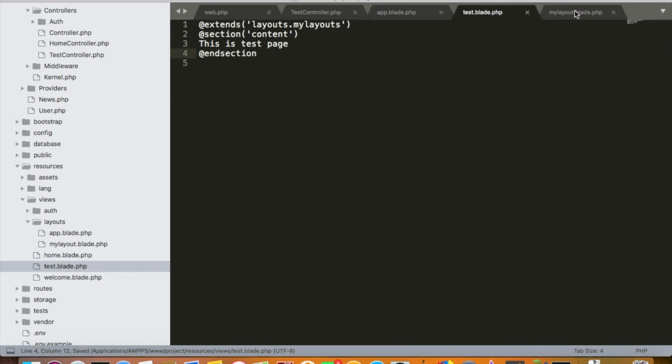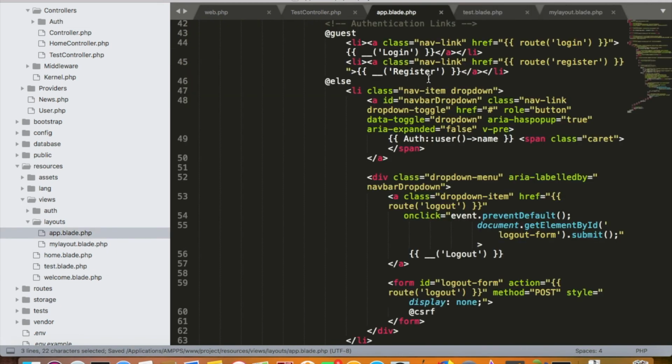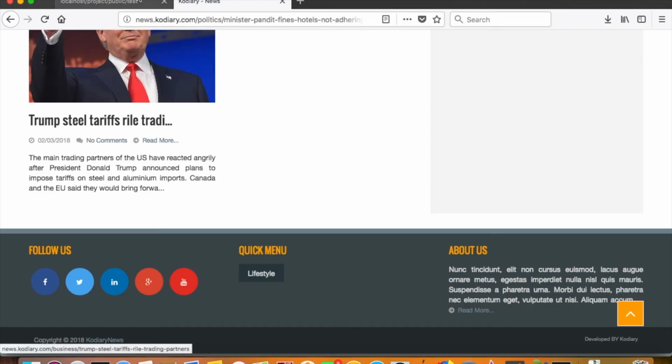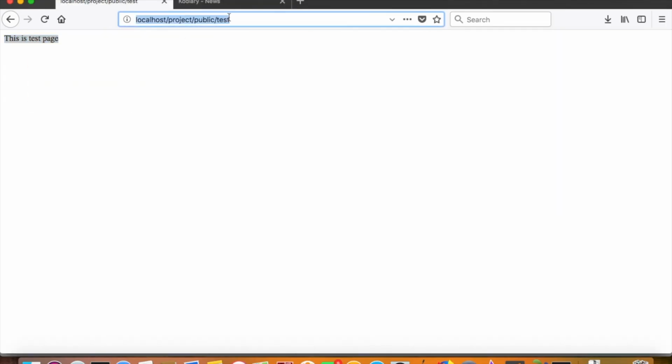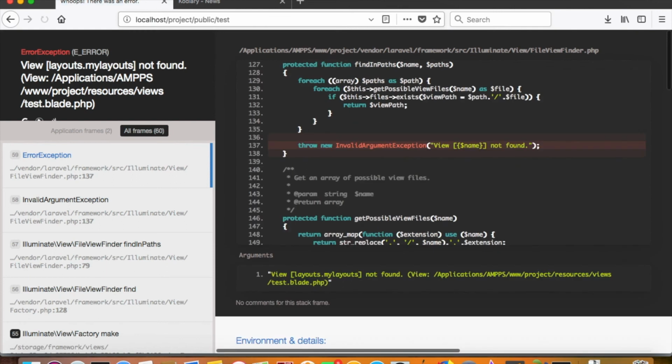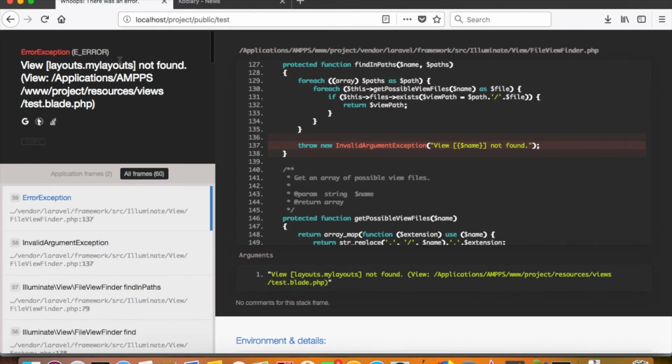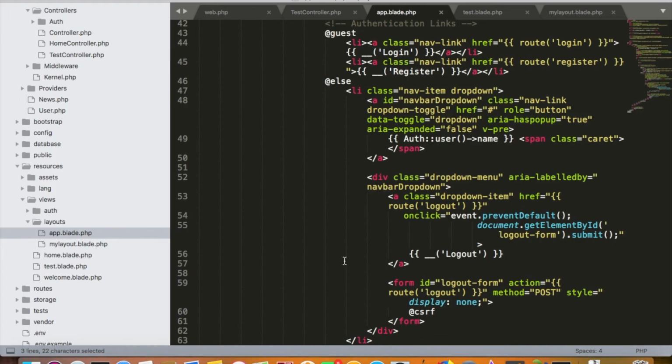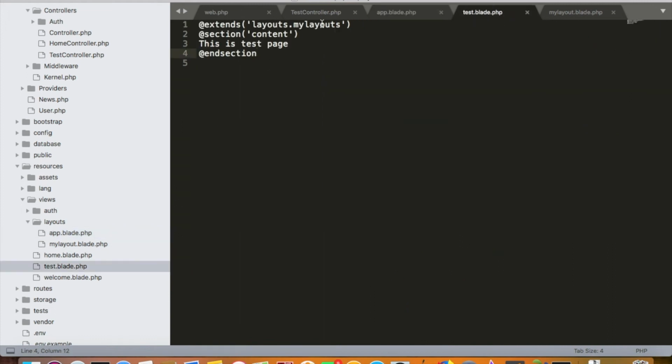Okay, I'll explain this in detail, but let us just quickly see if everything worked fine. Whenever we call test, it says my layouts was not found. So it's not my layouts, it's my layout. Inside my test it is not layouts, it is layout.